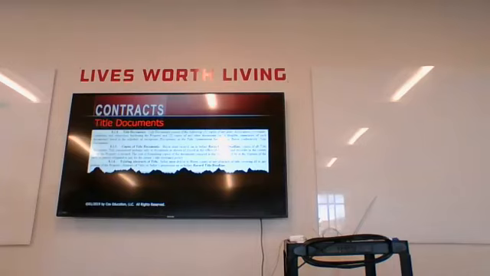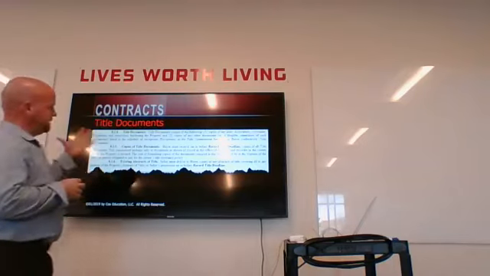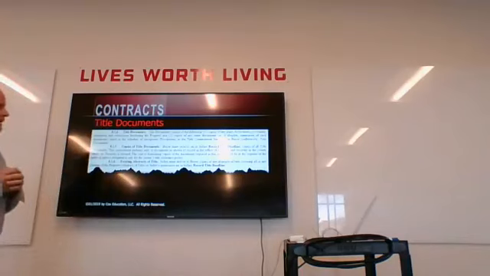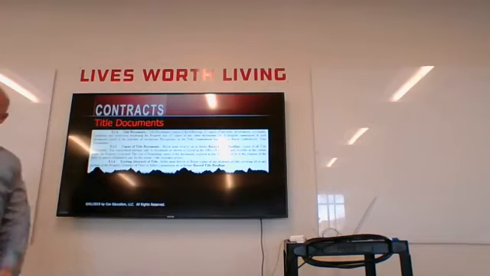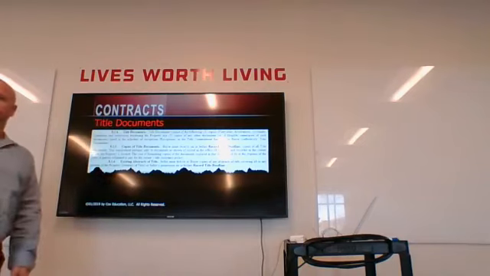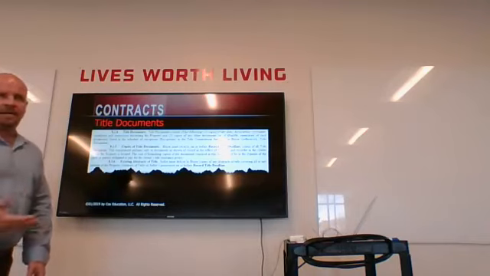Title documents. The documents consist of the following: the plats, copies, and so on and so forth. Standard language is within here. Copies the buyers must receive on or before the record title deadline. Copies of all that stuff typically come out in an email. You'll get copied on it, and they'll get copied on it.